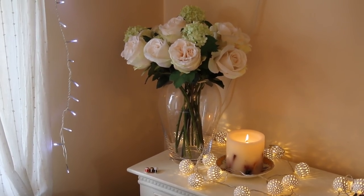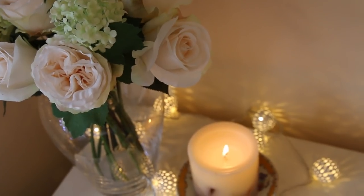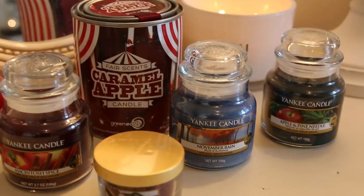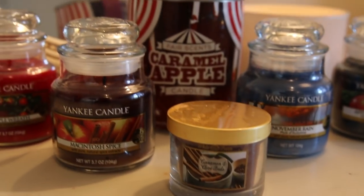One of my favourites: candles. Candles are my favourites — I really like candles. I think they set the mood and they set the season, so candles change with time and now is the time to upgrade your candles to something a little more autumn/winter. As well as having amazingly scented candles, I also think that fairy lights can really set the mood, so I've got some fairy lights too, and some flowers. I feel I may have gone slightly overboard with the candles this year, but I wanted to test out a lot of different scents. I've decided that I really like the spicy scents and I'm not too keen on the sweet ones — although I am loving the caramel apple one you can see at the back.